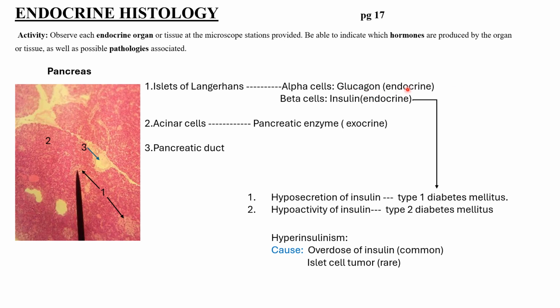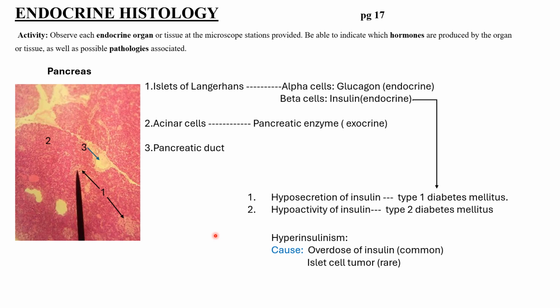And then you can also see what will happen if there is too much glucagon and too little glucagon. So insulin, its primary function is to remove the blood glucose and move it inside the cells. Right. And the stimulus for secretion of insulin is when there is too much glucose in the blood. It causes the beta cells to secrete insulin.